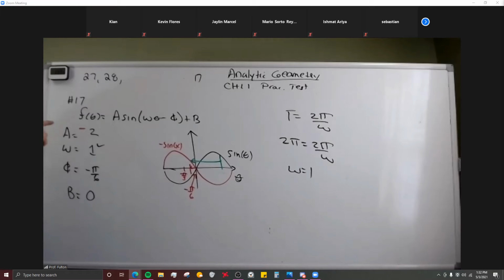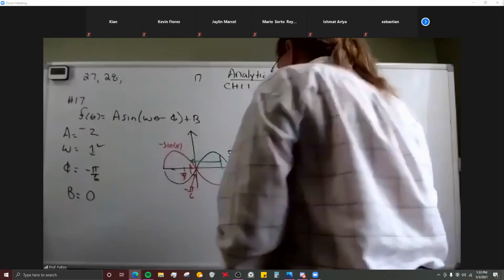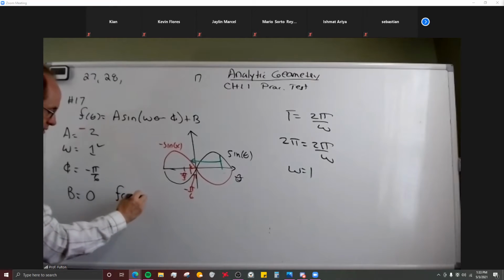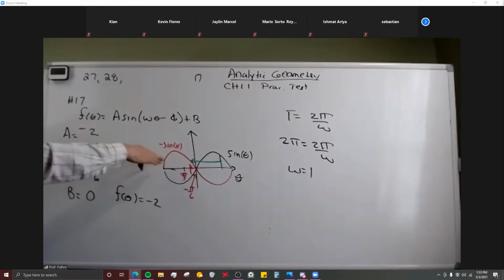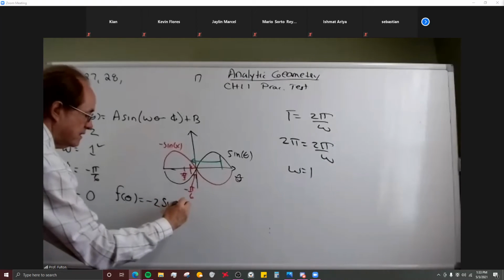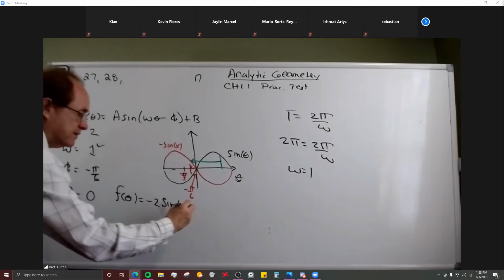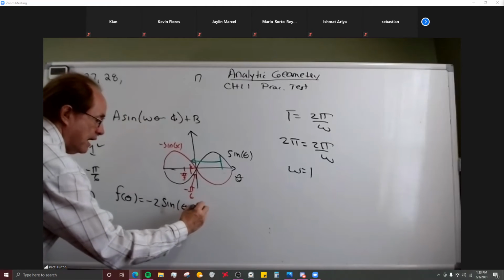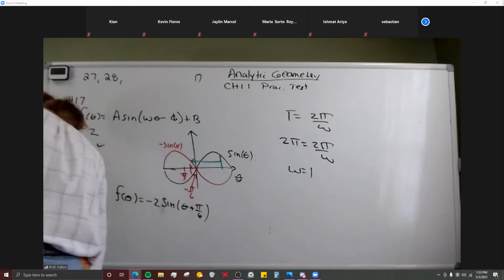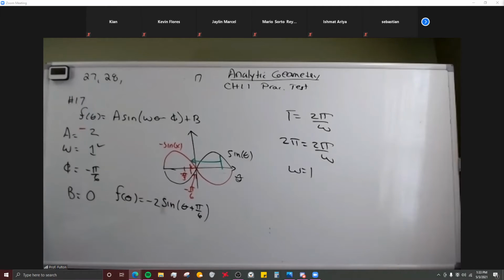So what does this graph or this new functional form look like? And we'll plug it in. So I'm getting the following. My f of x or theta, however we want to set this up, is minus 2, because I'm using the negative cosine, sine of the x or theta. So sine of theta minus a minus gives me a plus pi over 6. And my offset is 0, since it's going between -2 and +2. And that's what it should look like. Let's plug that in and see if that's indeed what we are anticipating out of this.